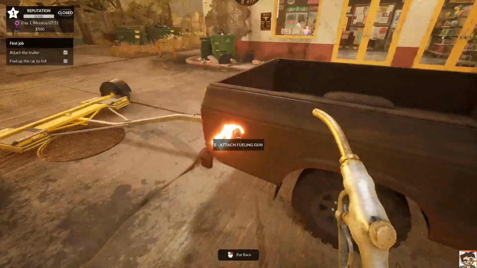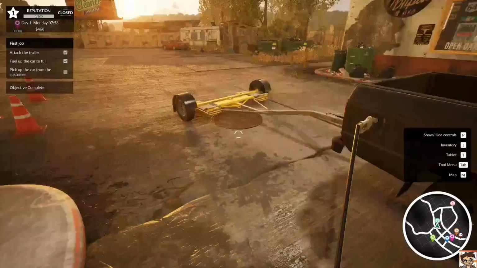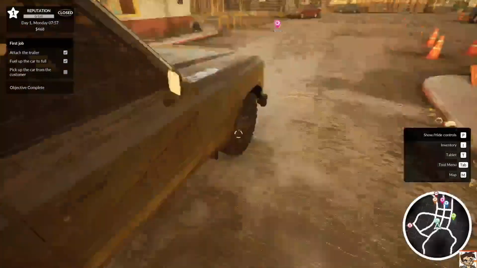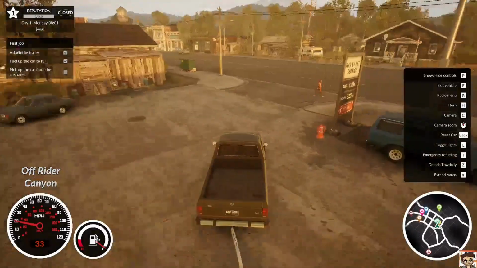For any of you who haven't seen this game before, unlike a gas pump in the real world that shuts off when fluid hits the tip of it, we have to tell it to fill the tank. And now we're going to go grab this car.